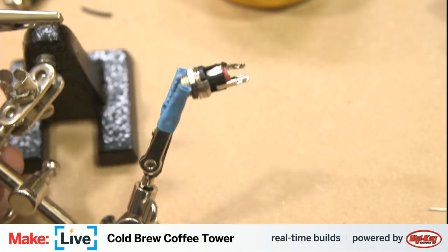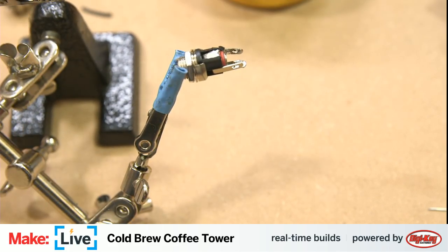This is the point where I like to... Hey, Mike. Yes. Can you bring me the voltmeter that's on my desk?